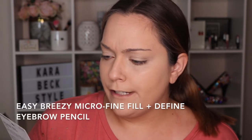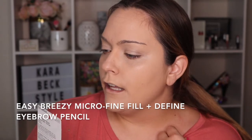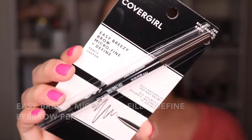Okay, so I'm gonna go in and do my brows. This one is a new one for me. I've not tried anything from the Covergirl brow collections. So this is the Easy Breezy Brow Microfine and Define Pencil Crayon, in the color 705 Rich Brown. So let's go ahead and try this.